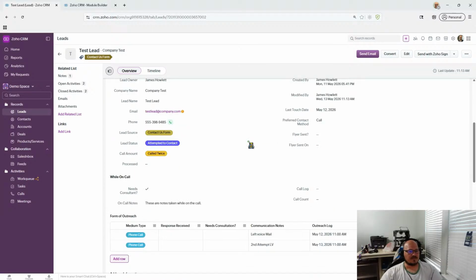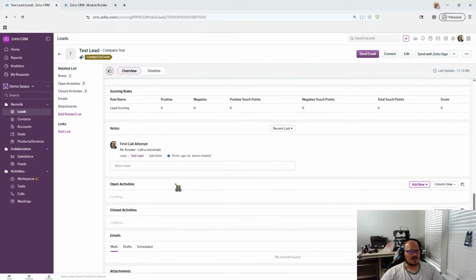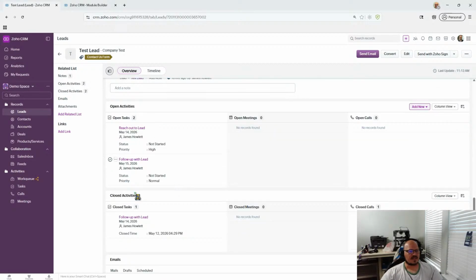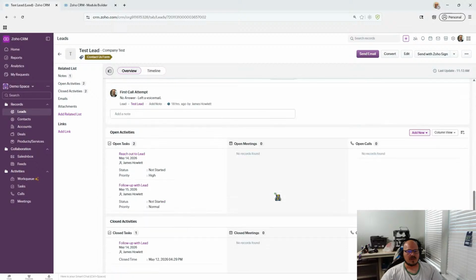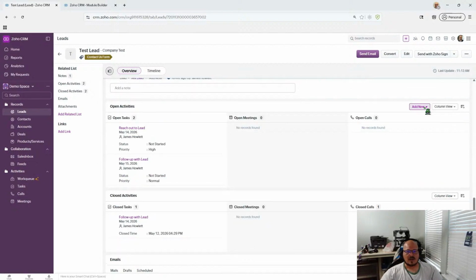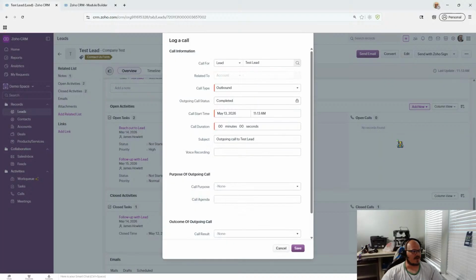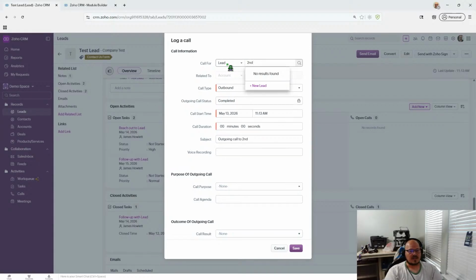So not only can I have it there and then have the tasks created for me, I'm also logging those calls, which they shouldn't have to do manually anyway because they are using 5.9. So the call is going to automatically log anyway, but I do want to give it a visual.